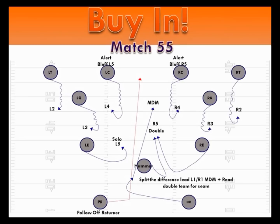Back end, right end hammer, work a 50-50 double on the R5 and drive him out of the hole. Again, if the R5 tries to avoid, they'll go close up on him and drive him across the middle of the field, making sure that we clear the middle of the field out for the return. Back end off returner will split the difference between the double team and the primary.